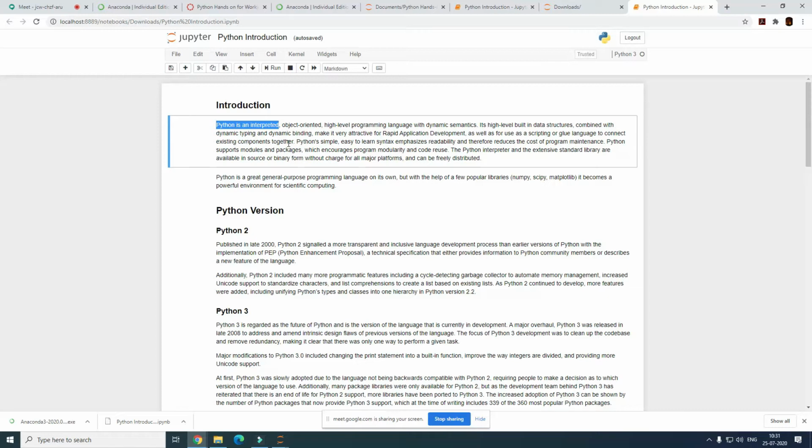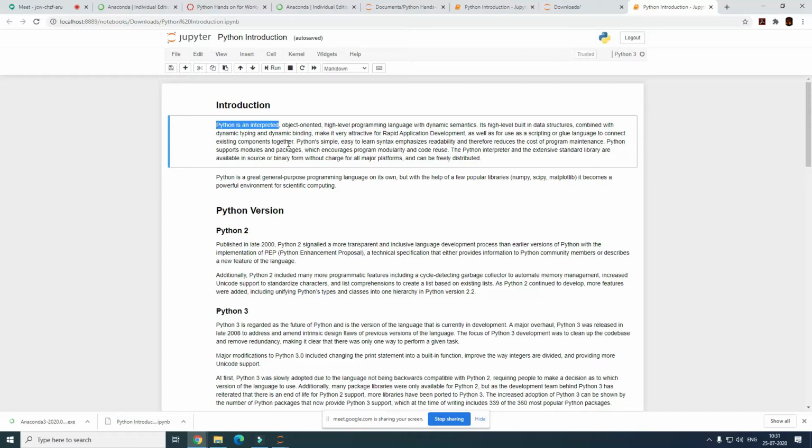But in the case of Python, we do not create the exe, we do not create the executable file. The interpreter in this case will keep reading one line at a time, convert that into machine understandable language, and will keep executing the lines of code.